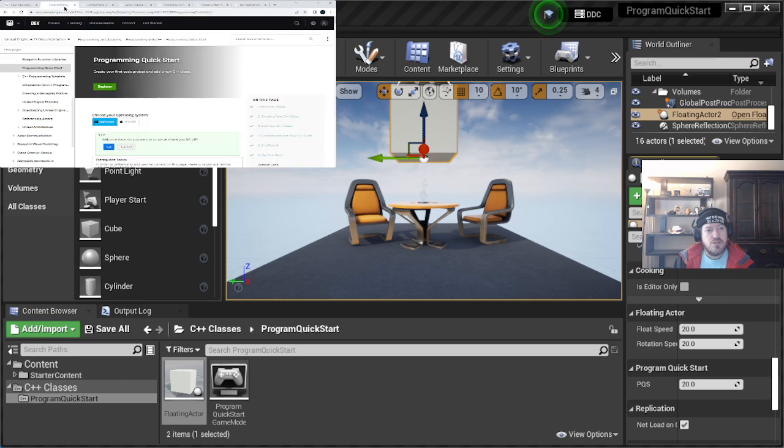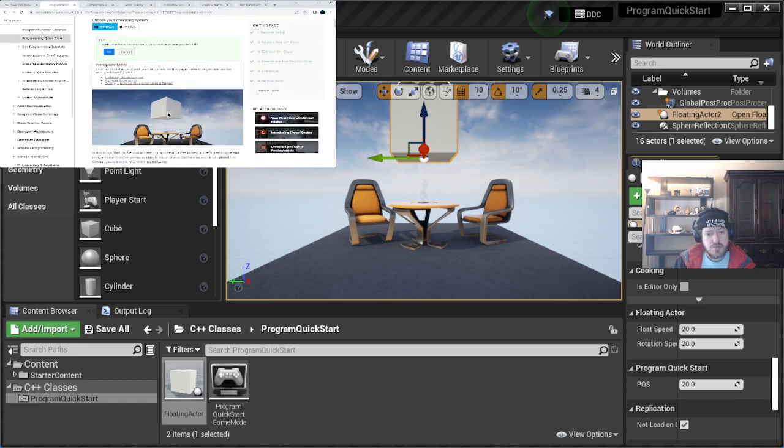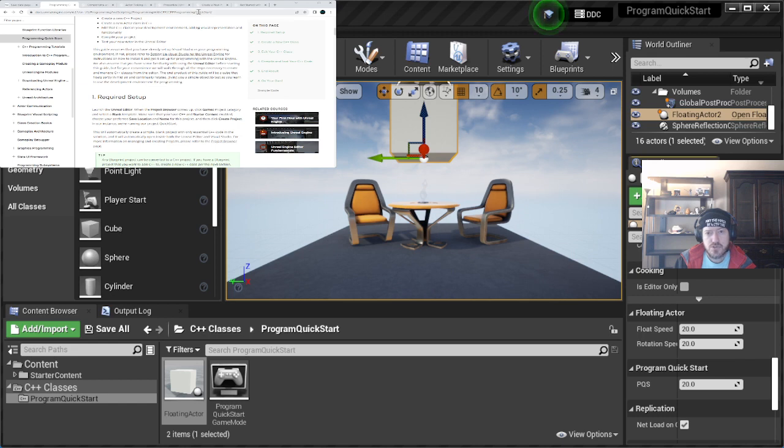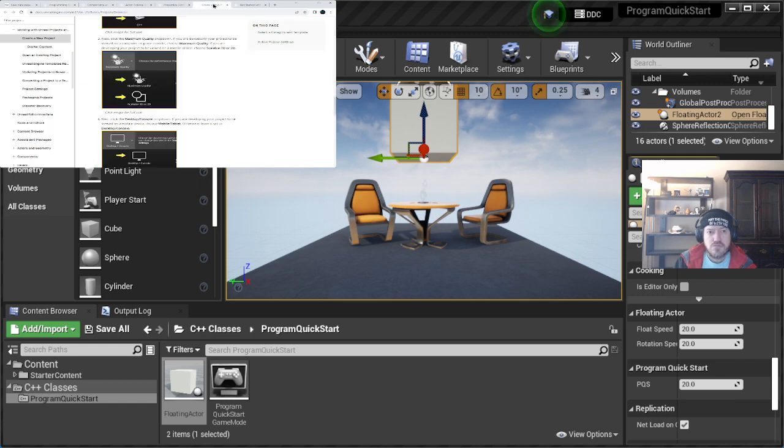So under the programming quick start, there is a section for, where is it? Okay.